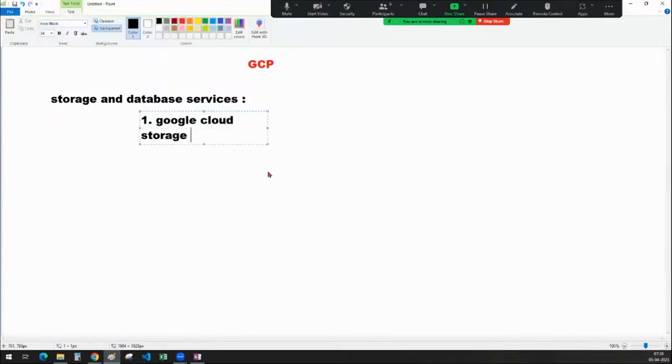Yes, Google Cloud Storage is acting as a data lake in the GCP. So we are going to learn all the concepts related to it. We will learn what a data lake is, why Google Cloud Storage is considered a data lake here, and how much data we can store in Google Cloud Storage. All of those things we will see. And we will see practically how to create a bucket, how to upload objects, and how to work with Google Cloud Storage from the Cloud Shell or Linux commands. So all of those things we will see, guys.